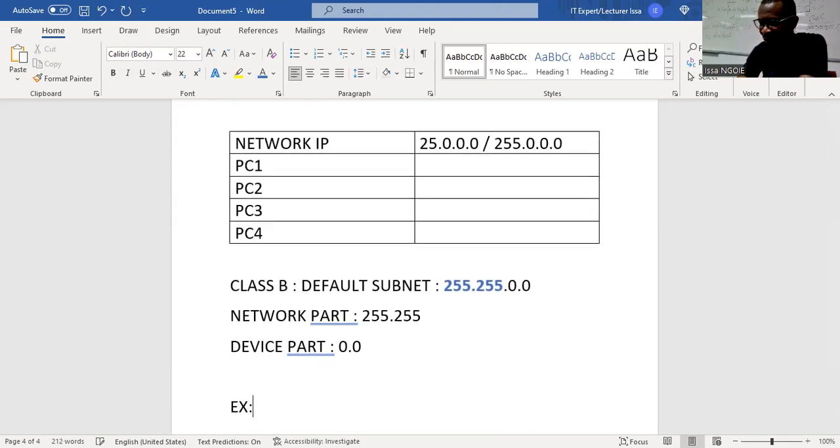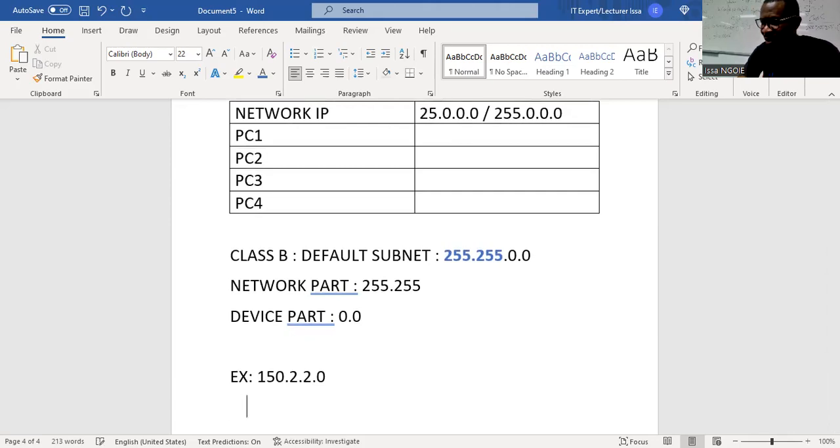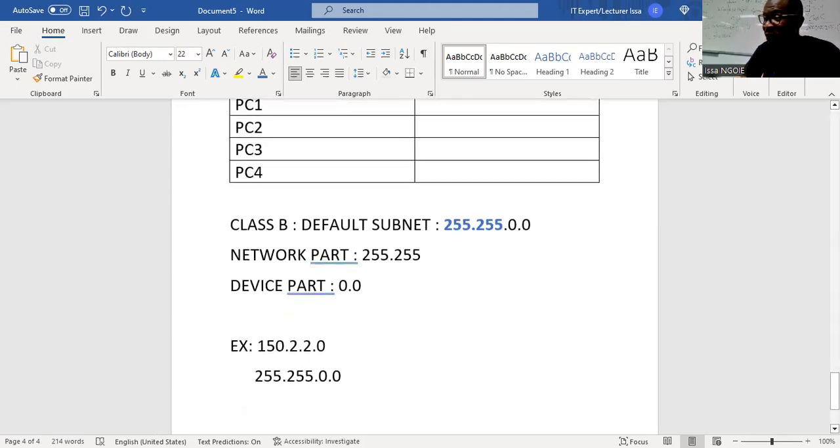So when you have a class B address and the subnet mask is 255.255.0.0 for your computer, this is your network part, which means don't change those first two parts.